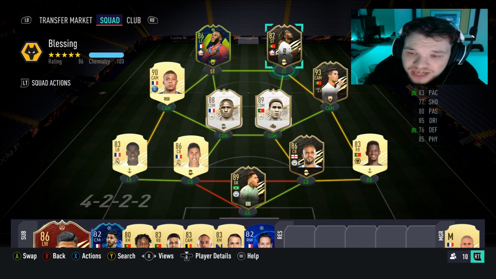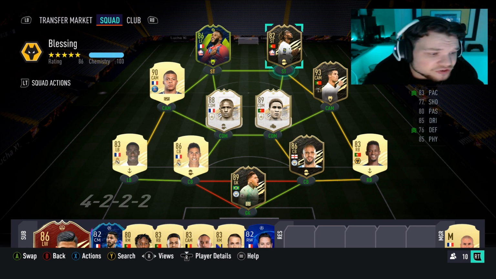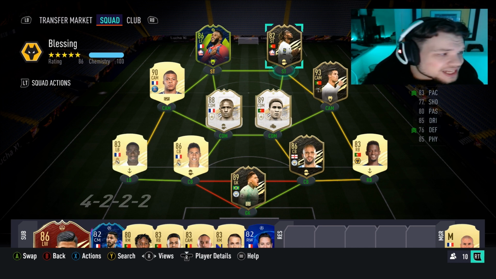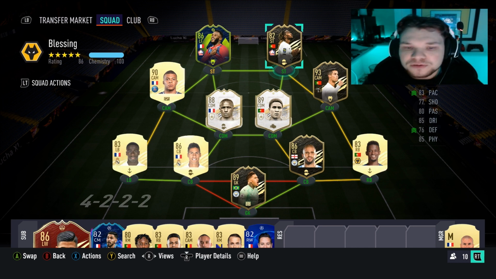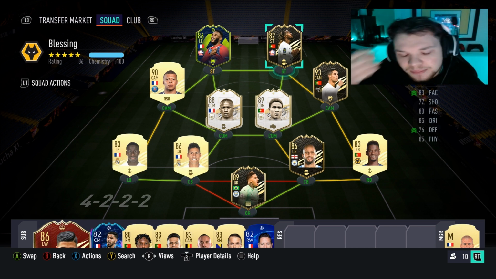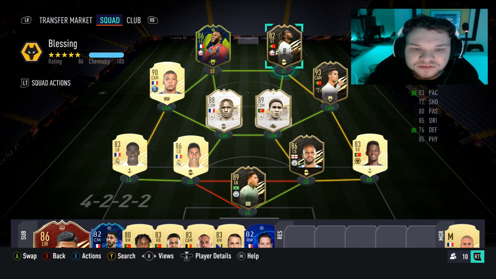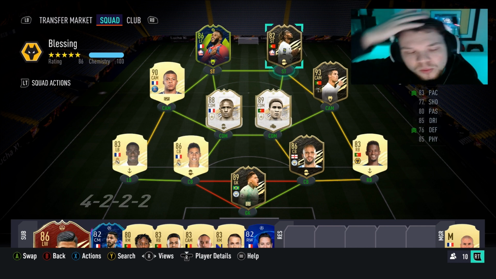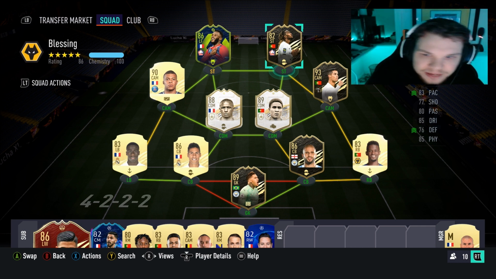And I think with the new patch that's coming out, I don't know when you guys are watching this, but with step overs being nerfed and a few other things, I think through balls are going to be the most overpowered thing in the game and the most meta thing to do. So I'm trying to give you ideas already for preparing for the new patch. I believe the patch isn't out yet. Hopefully it's out tomorrow because I need to start playing, but for now we're just taking a break until it's actually fully ready to go. Yeah, and that's why the 4-2-2-2 is really good in the attack.